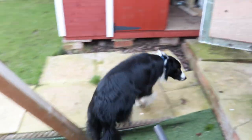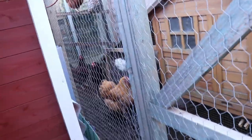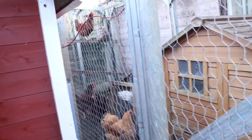Me and my little helper, little Reginald. And I've also noticed one of the chickens has got a clump of mud stuck to one of her toes. It's the white one, so we're going to have to fetch her out and give her a little bit of treatment.